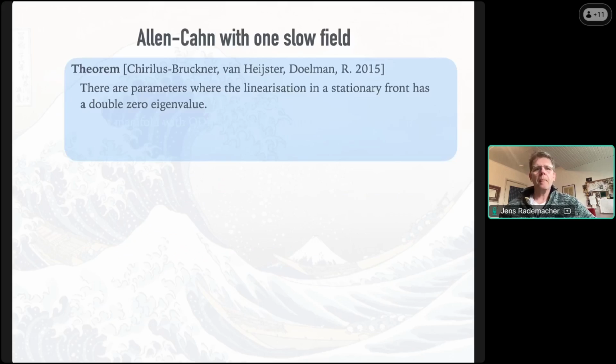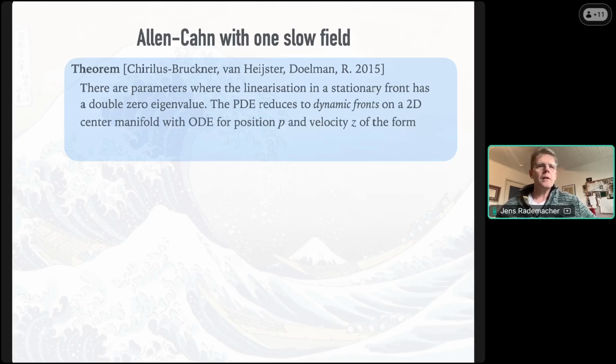Okay, so let me just look at the case when I have one additional component. And what one can show by doing this Evans function analysis is that not only is there always this translation 0 eigenvalue, but one can also generate a double 0 eigenvalue. And having a double 0 eigenvalue of an equilibrium point, you would expect, okay, and that's what we do here. We do center manifold reduction. There's a two-dimensional center manifold.